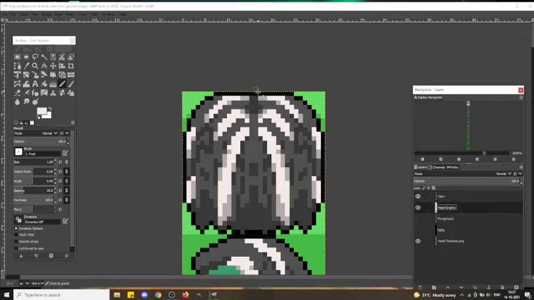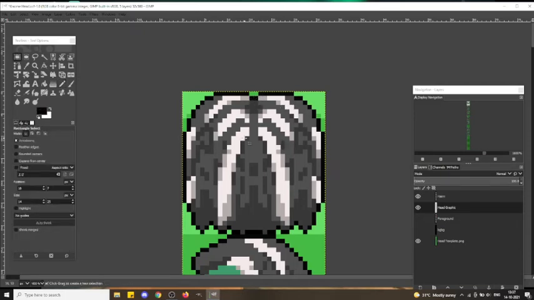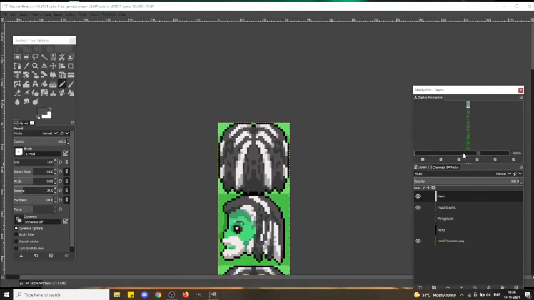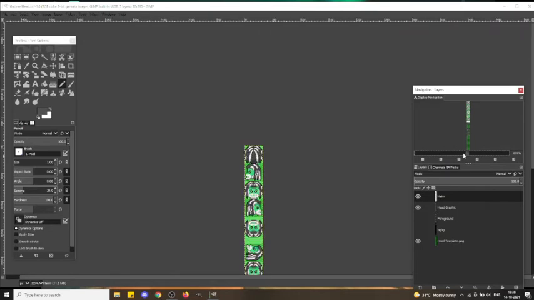I'm going to take head graphic. I'm going to erase 2 cells here, and I'm going to, again, take that and make it very apparent that he's got the banana bangs going on that we'd worked so hard on previously. I think the other thing I'm going to do, I have to go back to my hair layer, is emphasize this a little bit more. And now we're going to zoom out and see how that looks. Looking pretty good.